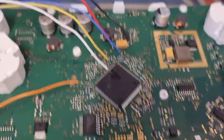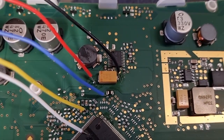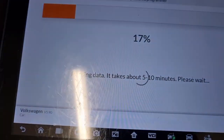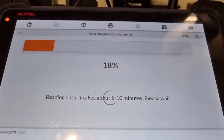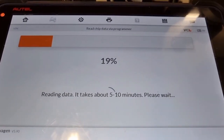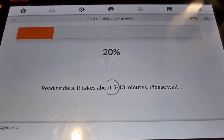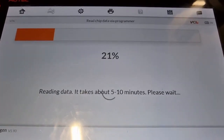There are the connections on the board — your positive, your negative, and then your blue, yellow, orange, and your white to the chip pin 3 on the dashboard. On the VVDI Prog we do have a one k-ohm resistor between the orange cable and the red voltage cable, the power. But on this one, the APB 130 doesn't seem to need the resistor for some reason. This is the first time I've ever used this on the Autel, so we'll come back to it once it's read and we'll see how it does.